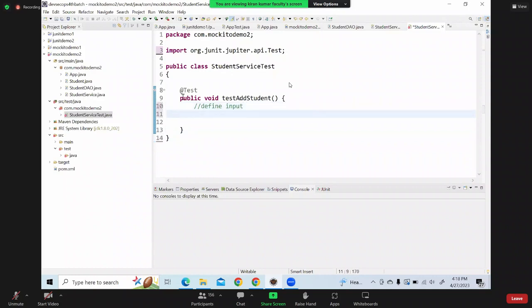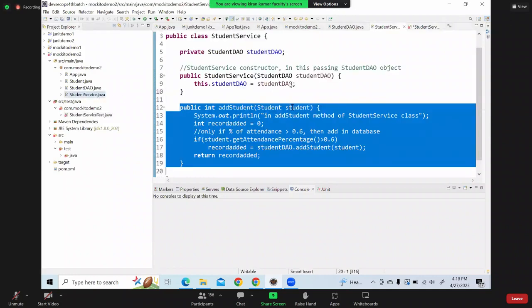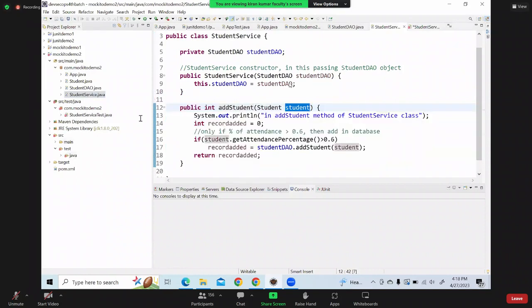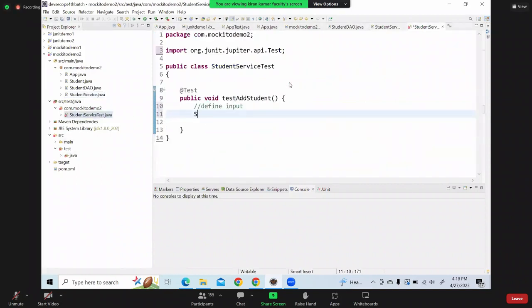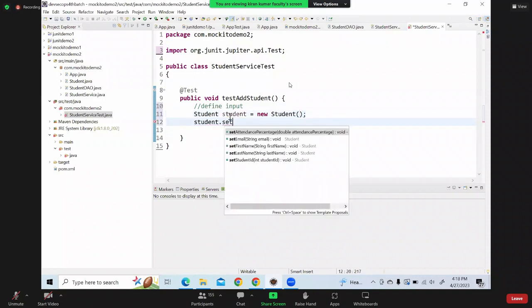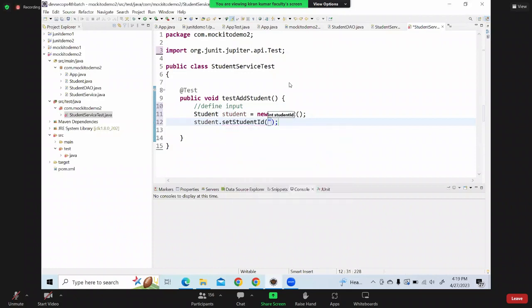What is the input? So what is the input to be passed to this method? Student object, right? So I'll say Student student equal to new Student. I'll pass some dummy data. This is not the original data, it is test data. So I'll pass some test one.